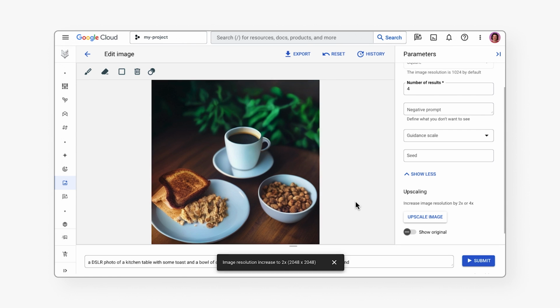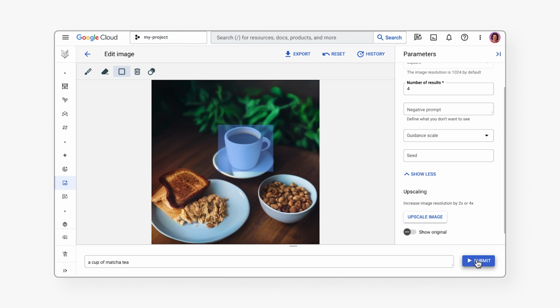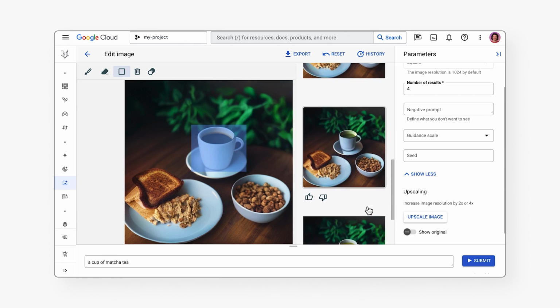Now, maybe you've generated an image that you like, but you want to make a slight change to it. Well, in that case, you can make use of the new editing feature. If it's a small change, then you can highlight a specific region of the image you wish to edit, and then write a prompt that describes how you want to regenerate that region. For bigger edits, you could describe how you want to regenerate the image without defining a mask. And voila! You can also use this feature with your own uploaded images. So that's how you make edits to a generated image.